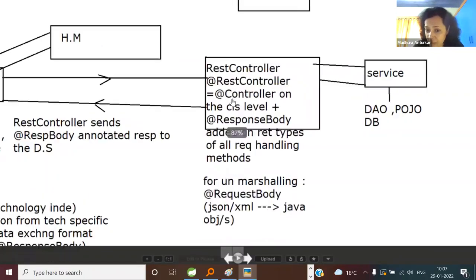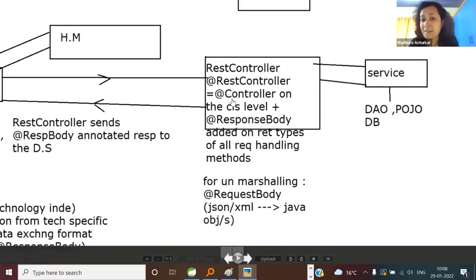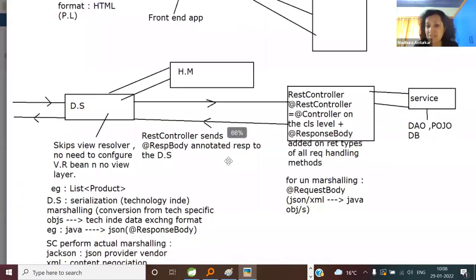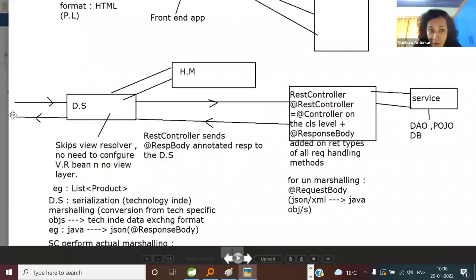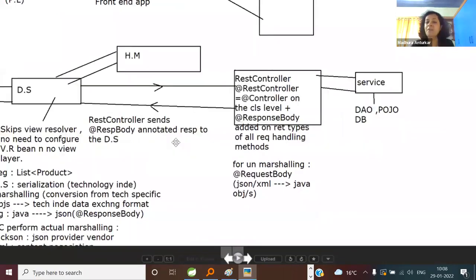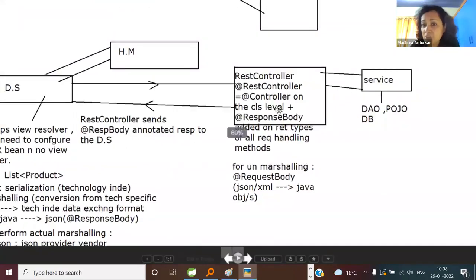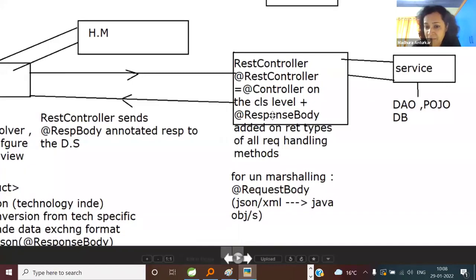So when you say the RestController annotation, I'll repeat this 10 times a day afterwards also, add it on the class level. That is why it was said, controller does not get replaced. Controller stays put. It is your request handling controller, but is it going to send back a logical view name to be resolved by the view resolver, or raw data, pure data, JSONized data, to be sent to the front end? Answer is raw data. Everything is done in annotations. So there is an annotation called ResponseBody.